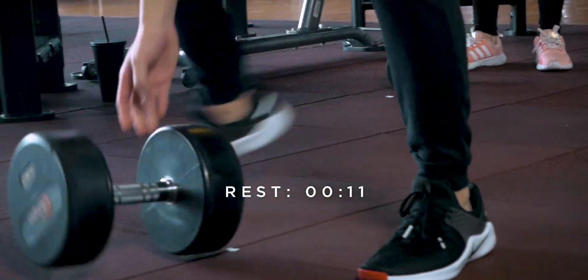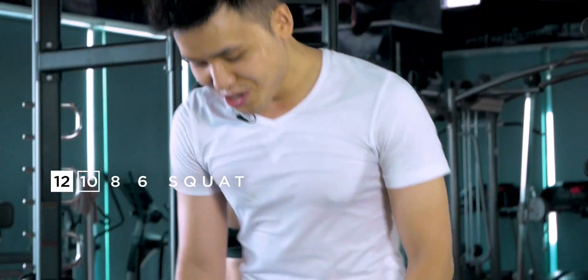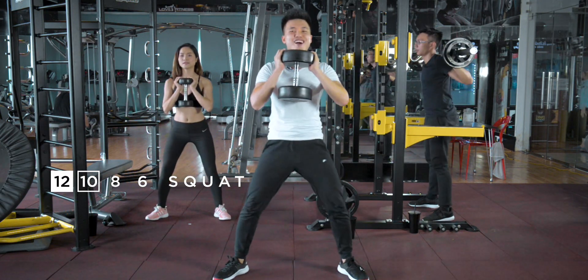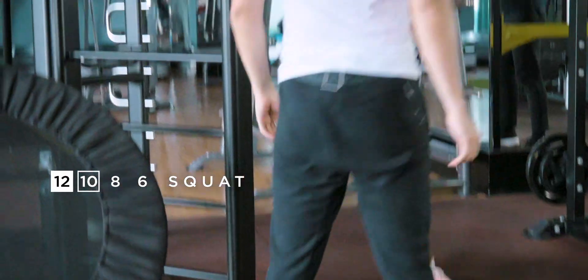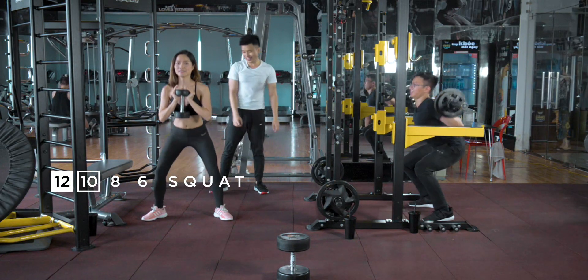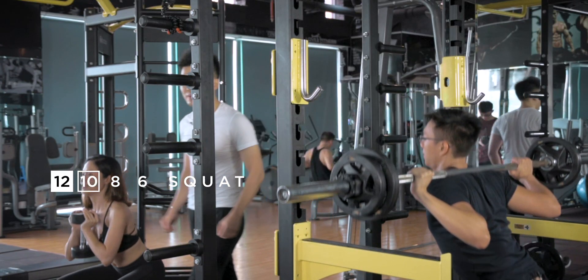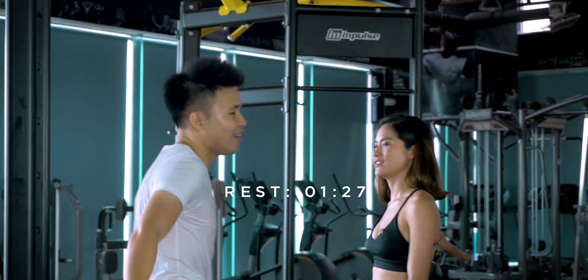I gotta change my weights. You only have 90 seconds rest between each set. So how many reps are we going next? Ten. Ready for ten? Yes. 90 seconds are up, let's do it again — ten reps. Here we go. One, two, how are you feeling, Scarlett? Four. I can feel my butt. Yeah, how's your butt feeling? It's getting bigger. Yes, Tommy, good. Go hard with us, with great form. Awesome job, Scarlett. Awesome job, Tommy.